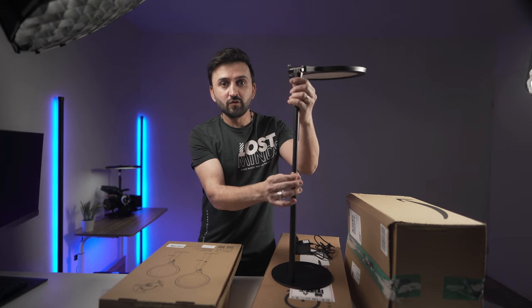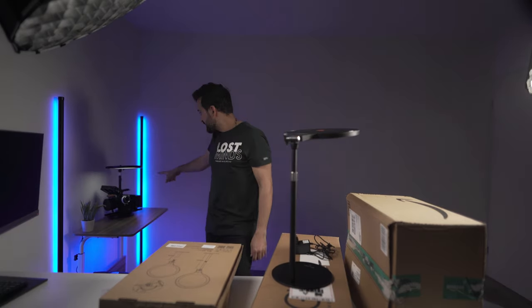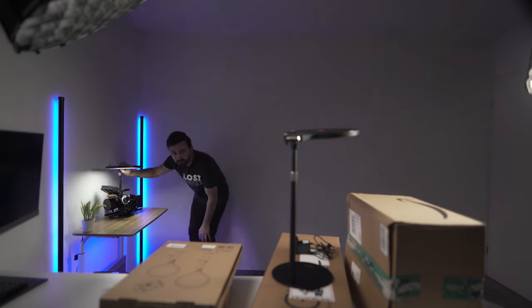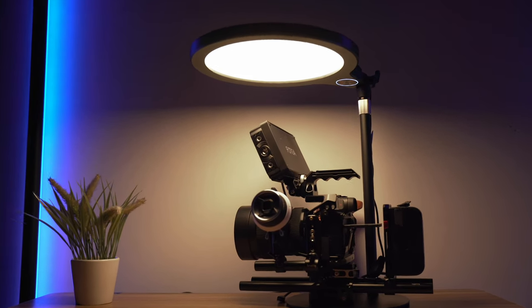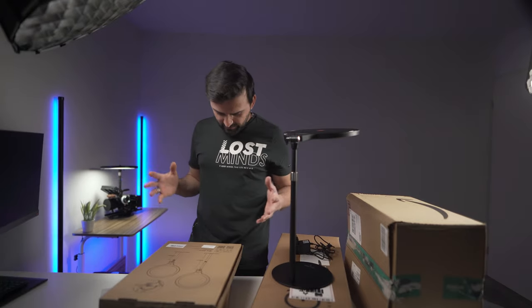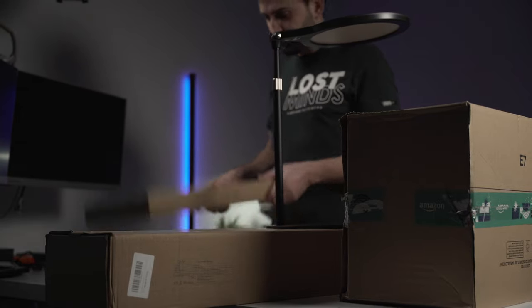I am already using one of these because it's such a nice light. If you can see there, this is a nice light. You can increase and decrease the intensity of the light. It's a nice light for product showcasing. It's bi-color. You can change the color temperature, and it can be a good key light.